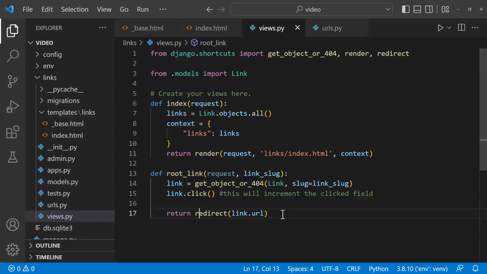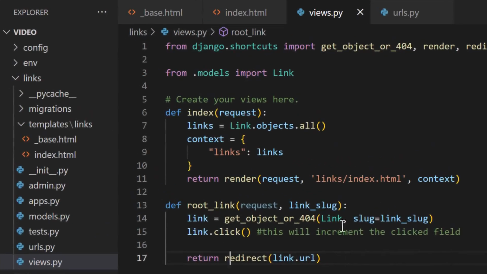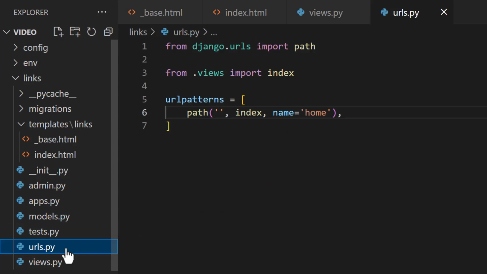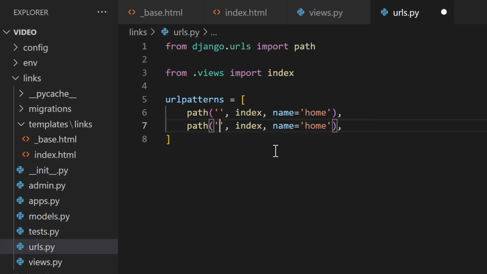Now we need to set up a URL to know when to fire this view. So let's go back into our urls.py file, and we'll add another URL path to the urlpatterns. And this time the path itself will be a variable here. So we'll take a string and we'll call it link_slug like we did in the view.